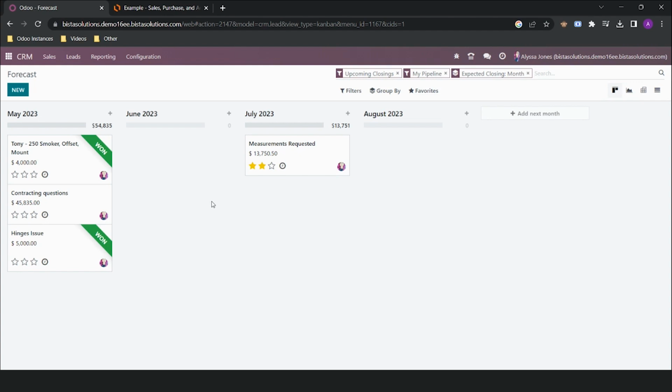This is a quick introduction on how to use Odoo CRM, and as you can see, you can easily organize all your leads and opportunities, allowing you to report out and find key information. For example, potentially how many sales you're expecting and the value of those sales for the upcoming months.